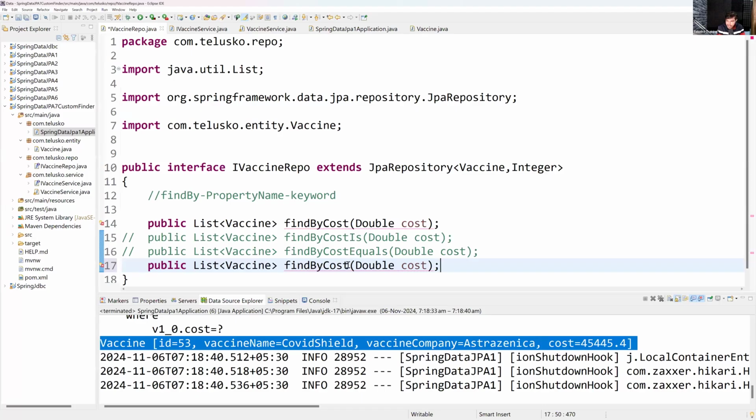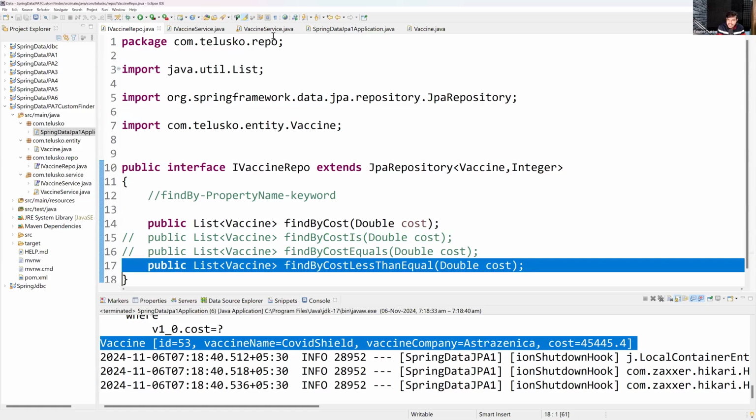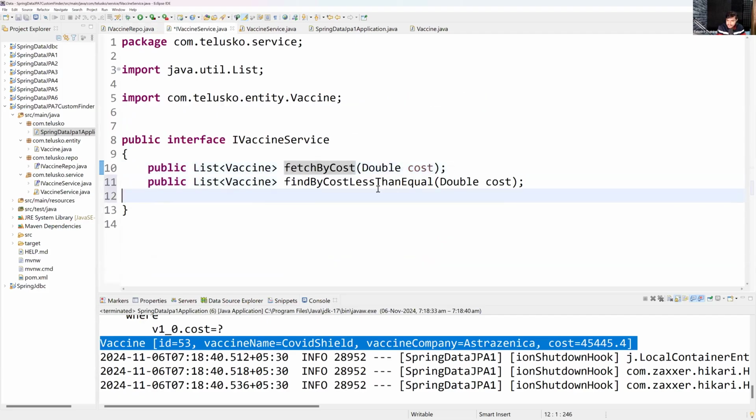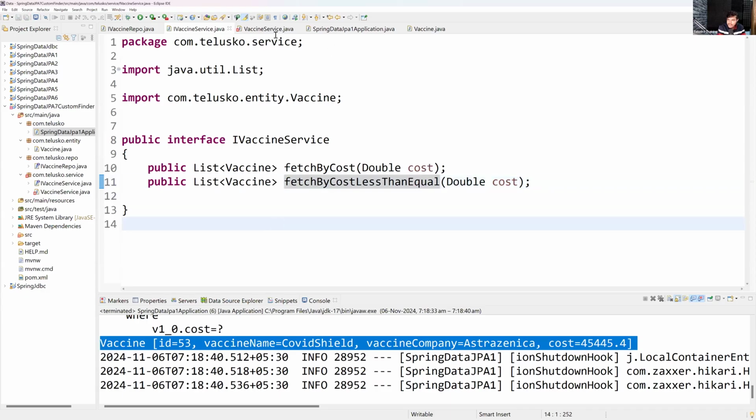I would like to go here and write less than and equal. Guys, if I write less than and equal, greater than or equal, less than, all of you by default, it is self-understandable, right? I need not to specify that explicitly. I hope that much maturity everyone has in the class. I will just to have a differentiating factor. I will say here fetch. I would like to save this.